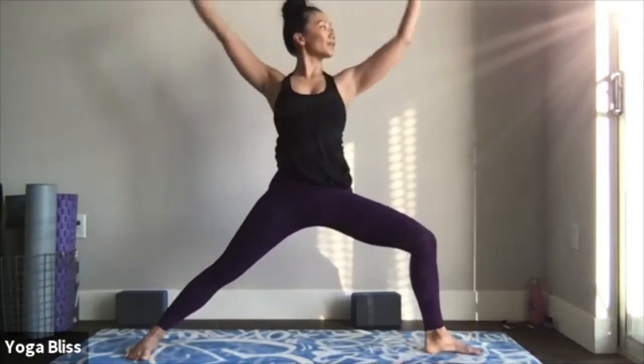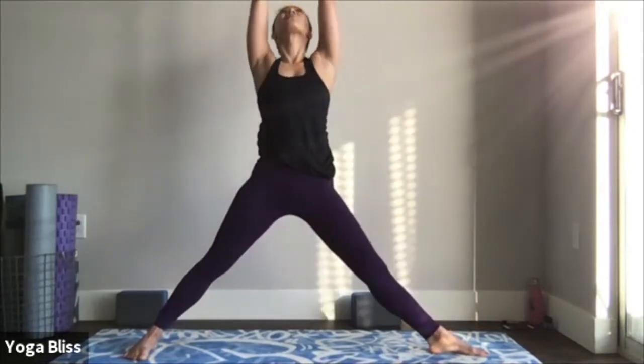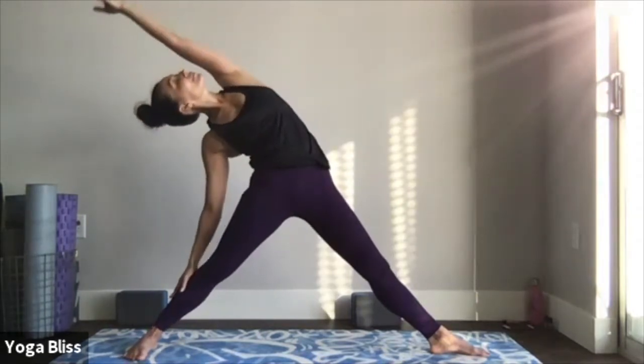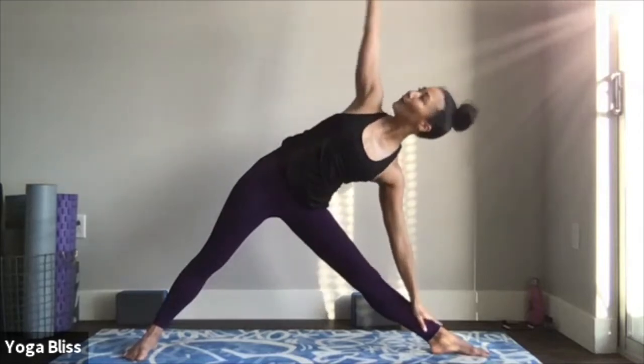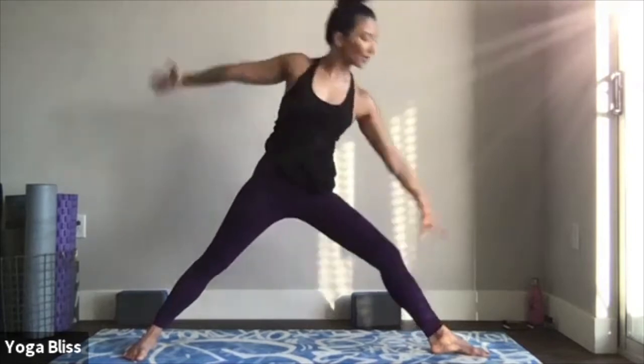Open up, warrior two. Stand up tall, reach up, look up. Spread your arms. Inhale, reverse triangle. Exhale, triangle pose. Inhale, all the way up and back to reverse.